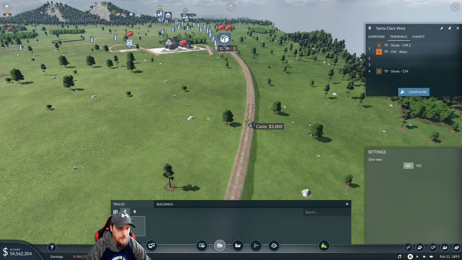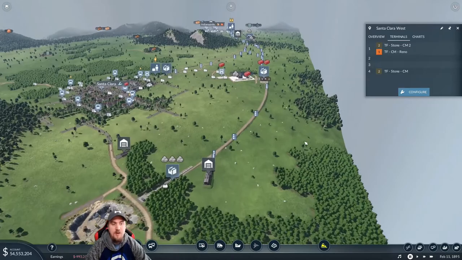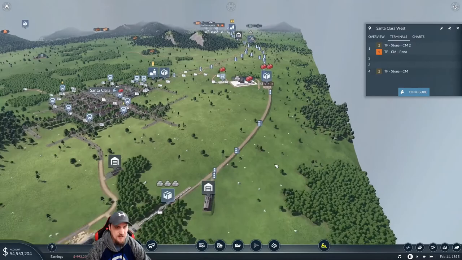I can't ever see me having more than 2 trains on this line. If I have to do more than 2, I don't know. Hopefully it never comes to that. If we have to, we can put more on this one. And even though they don't seem to produce quite the same. Alright, so that is one line fixed.